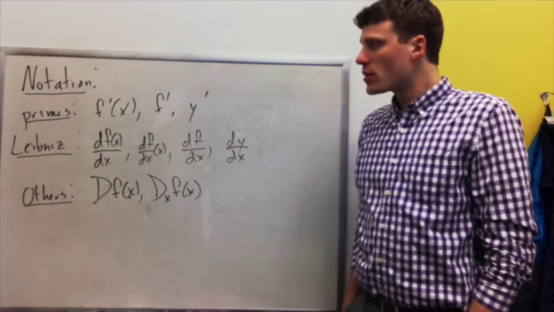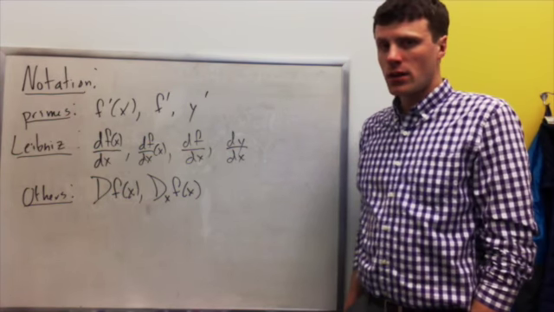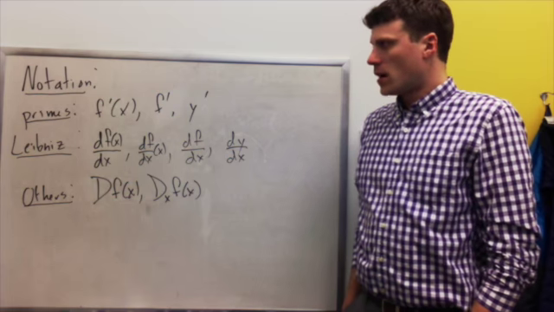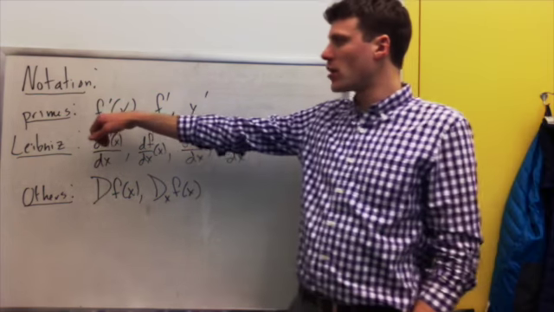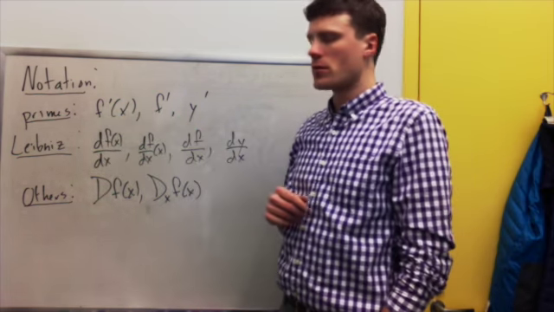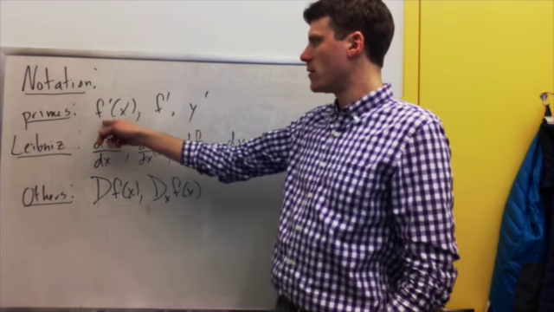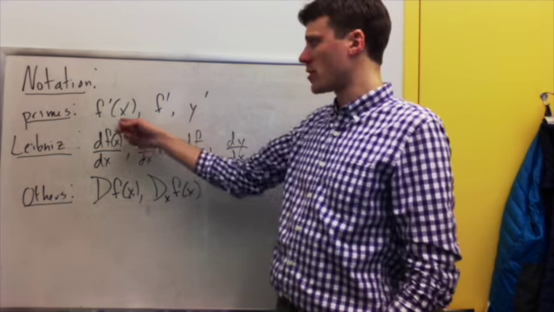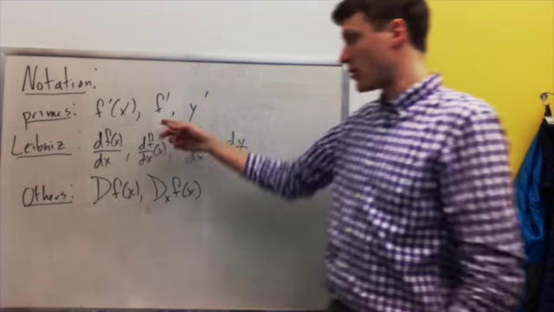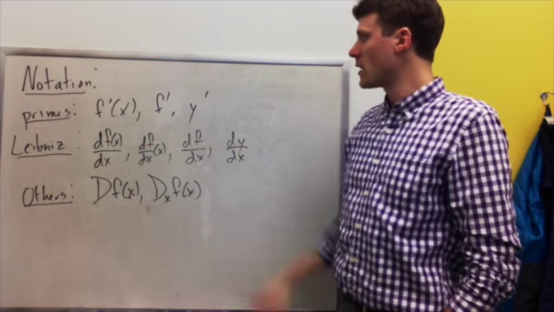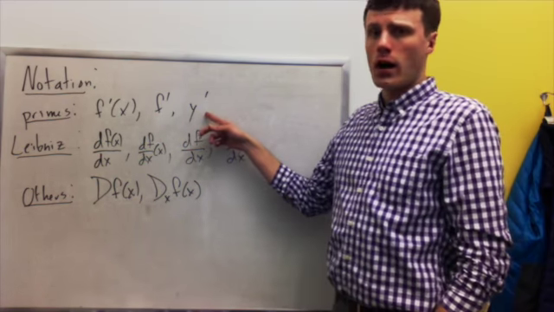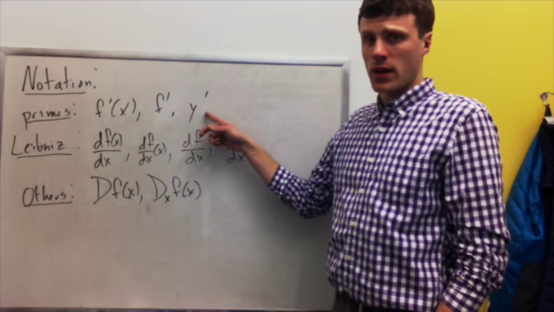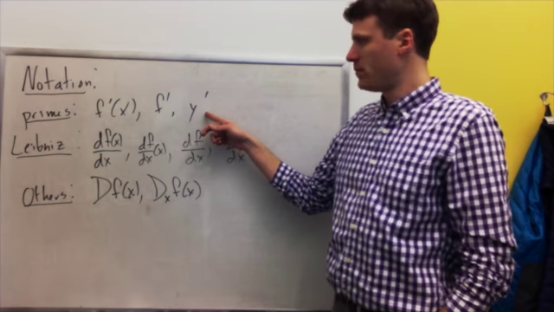Now we have a number of different ways of denoting a derivative. The first one that we have seen are primes. We just put a little sort of an apostrophe after f. And if I just want to talk about the function f without talking about the variable x, I can just write down f prime, that's fine. And if we're given y as a function of x, we can write it as y prime.